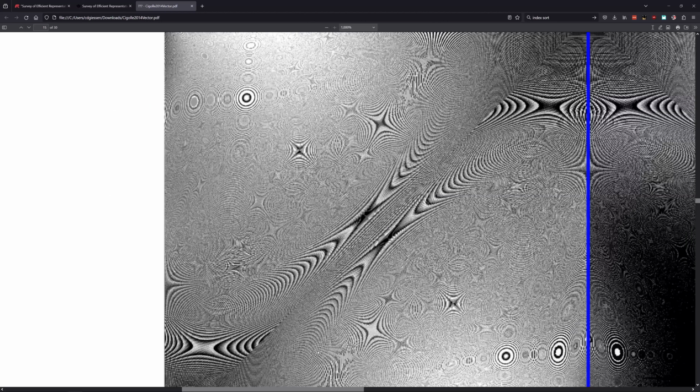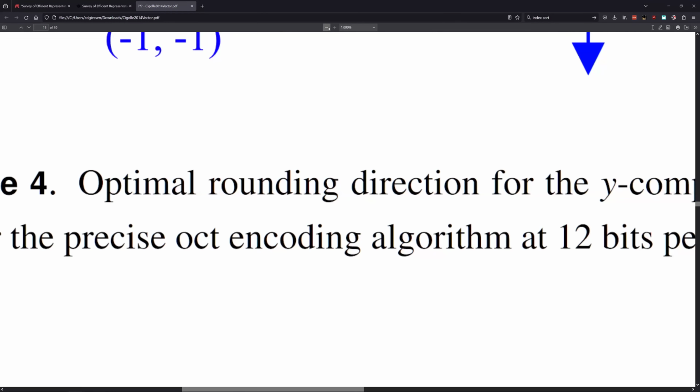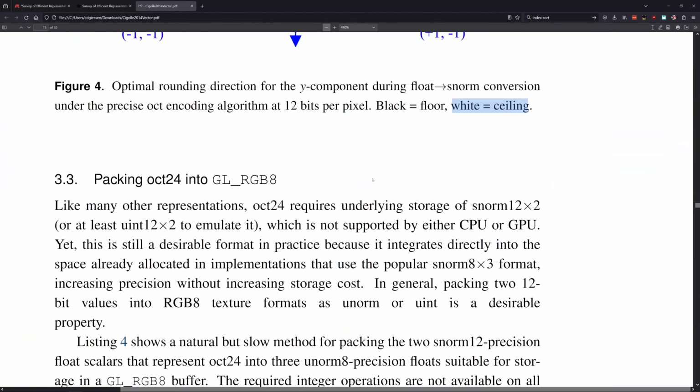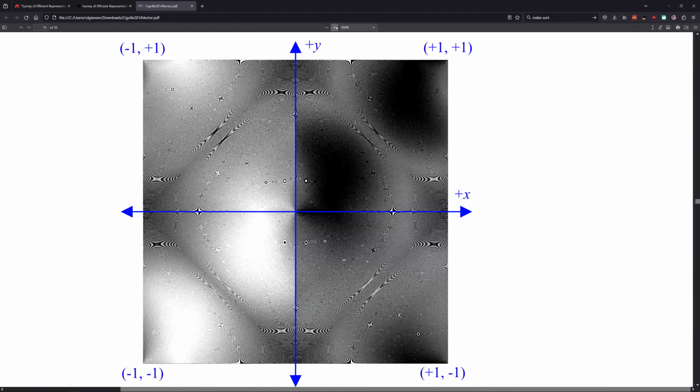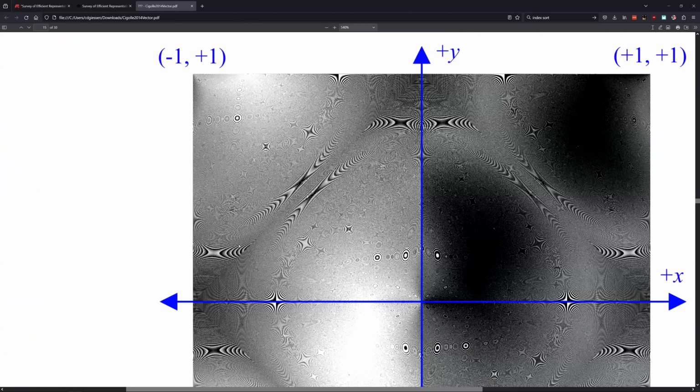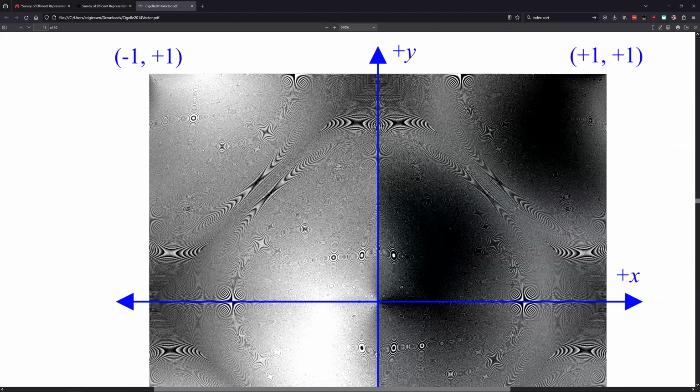Did they explain the graphic anywhere? Oh, black equals floor, white equals ceiling. So they say that. What I'm more asking is, is this image a perfect representation of it that's just been compressed as a PNG, and so it effectively was dithering to get the grayscale values we're seeing here? Or did they already average out across a certain pixel square, and mathematically figure out what the average should be?